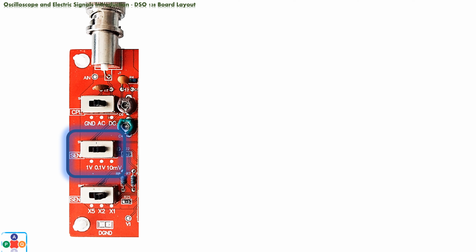And at the bottom, we have SEN2 switch, which stands for sensitivity selection as well, but this time it is divider selector. You can also think of it as display scale or zoom out factor. You may have noticed that the display has grid shown when powered. When SEN1 switch is in position 1 volt, and SEN2 switch is in position X1, that means that height of one square of the grid is 1 volt.